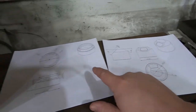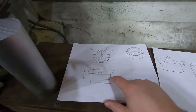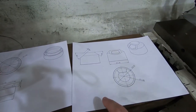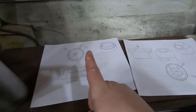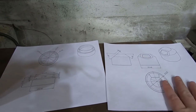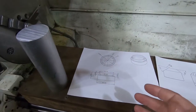Now that threading has to match this threading, and that'll work well because I'll have this small bit that I can easily test fit against. So that'll work well. Then once this thread is done, I can leave the bottom section screwed in and just do a skim cut along the entire side of it so that the diameters match nicely and it all looks nice. Then I can part it off and flip it around.